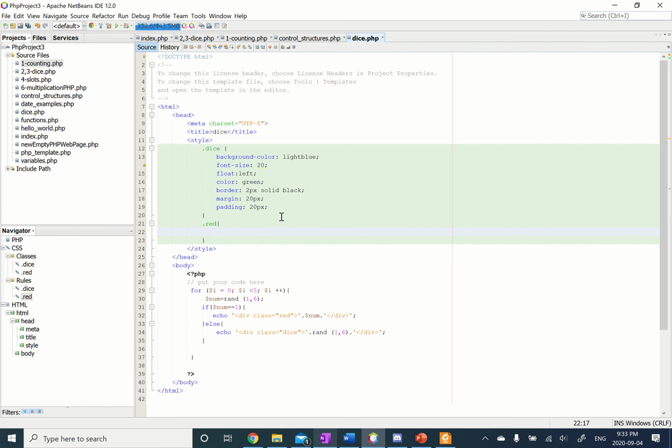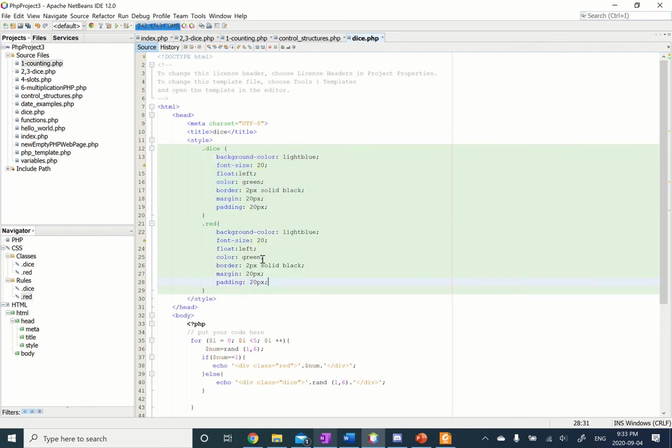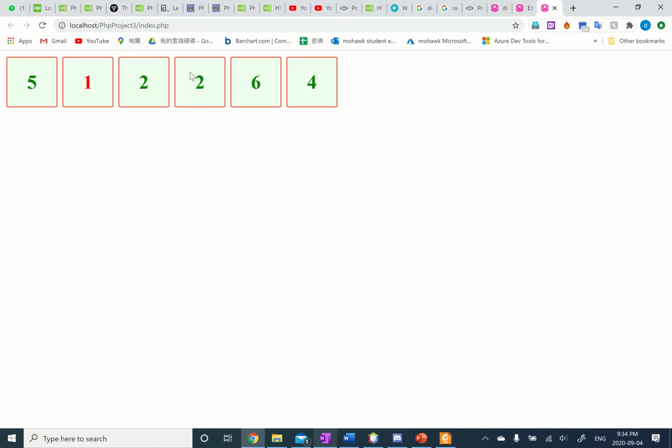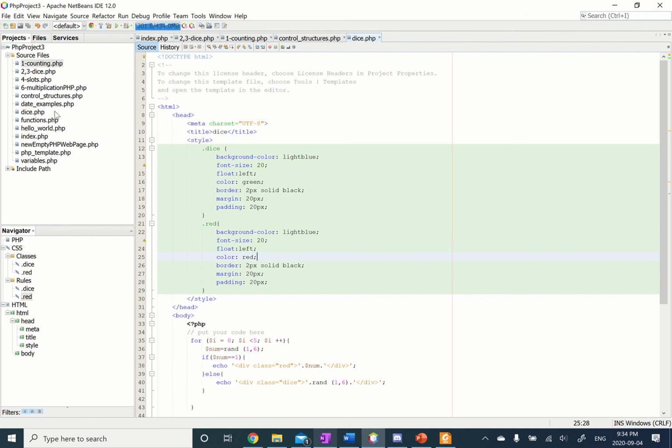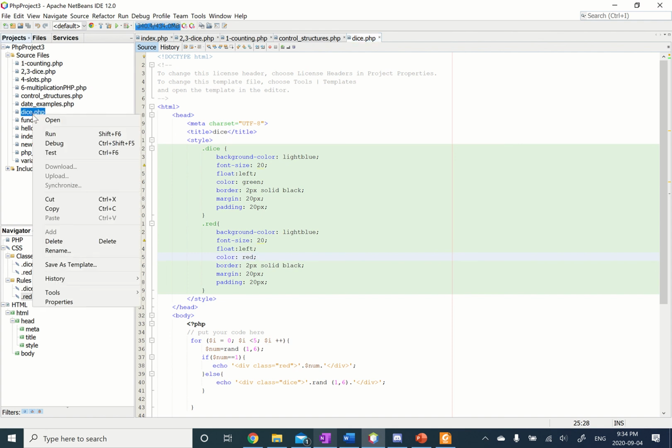I do remember that we can do it this way. We can copy all the things like this here and do it in red. I think I pressed the wrong button.